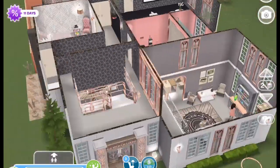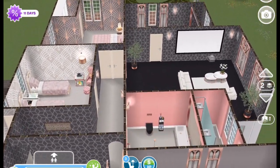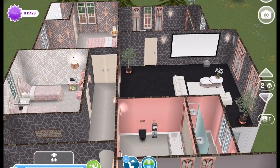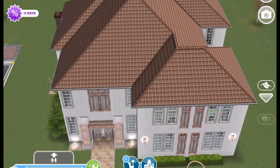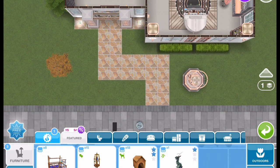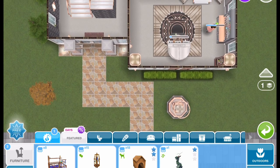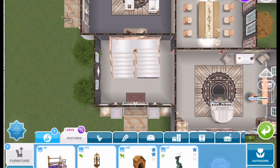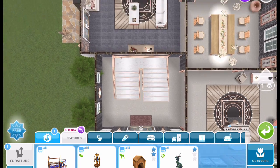So like I said before, and this is an overview of the 2nd floor, if you're not into this type of decor or just don't have it, take a look at this floor plan. I really like this for a family home. You could decorate this any way you wanted to using anything that you have in your inventory and in your own style. So let's take a look at where I put everything. And remember, the grid comes at the end of the video if you are interested in the floor plan or even just parts of it. This would also make a very nice 1-story house, by the way.